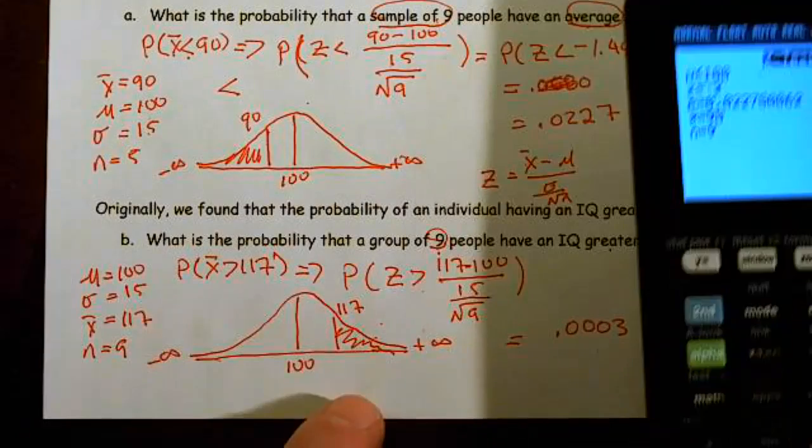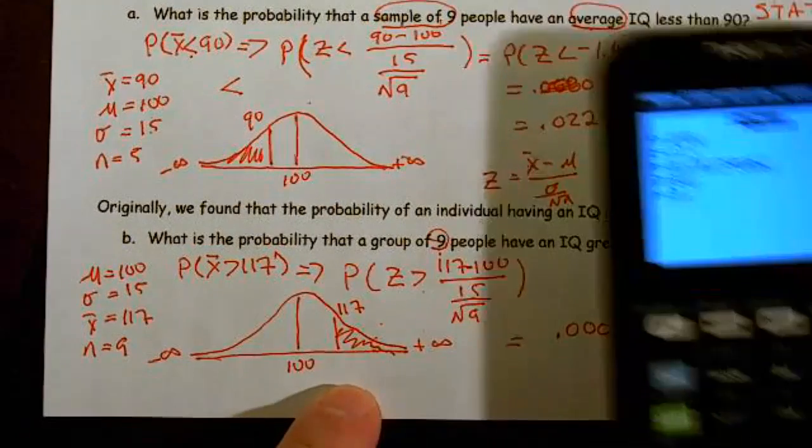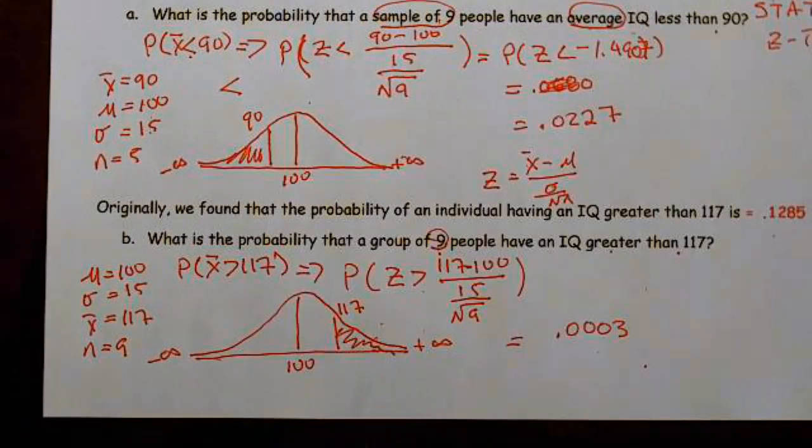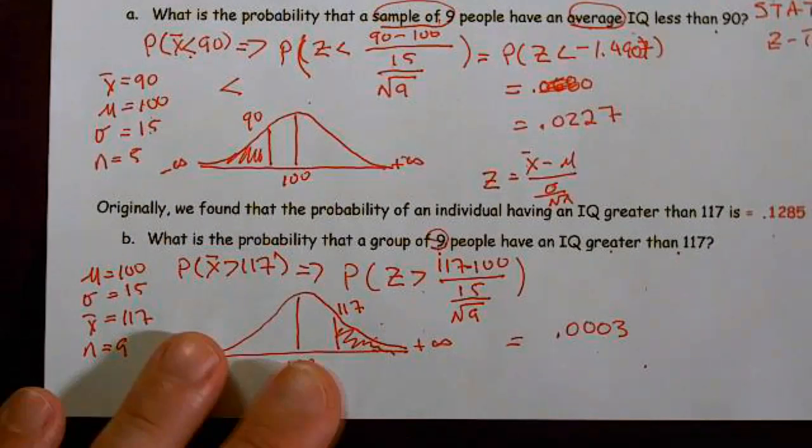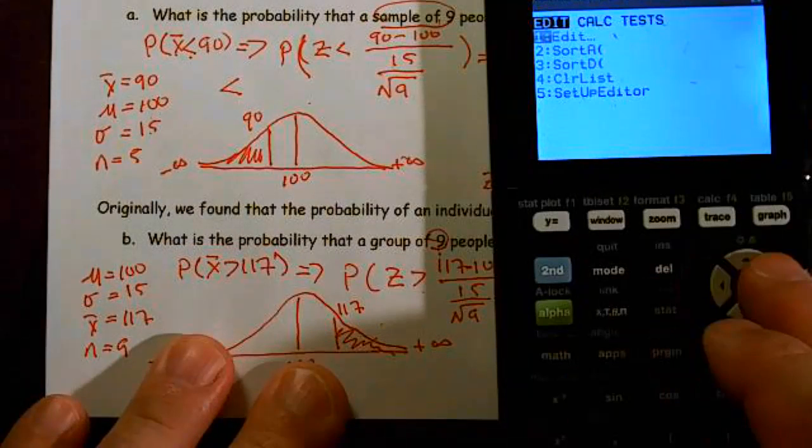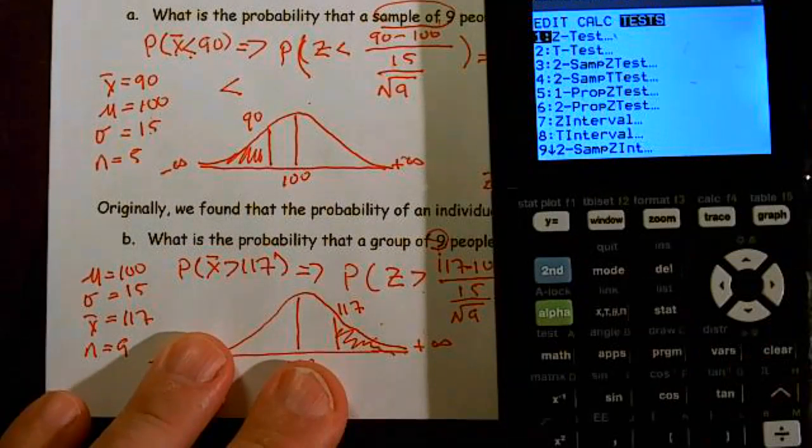Okay? All right, so keeping in mind, all we did was work with a normal curve, and our underlying distribution of means. All we did was divide by the square root of n. We weren't using normal CDF, we were using stat, test, z-test. All right, that'll conclude this one, and in the next video, we'll talk about what happens if the underlying distribution wasn't normal.